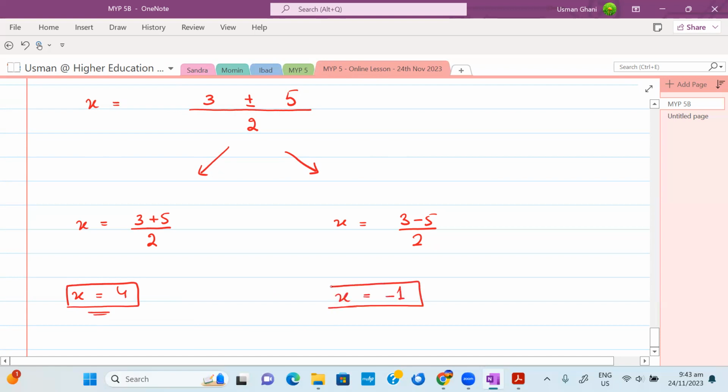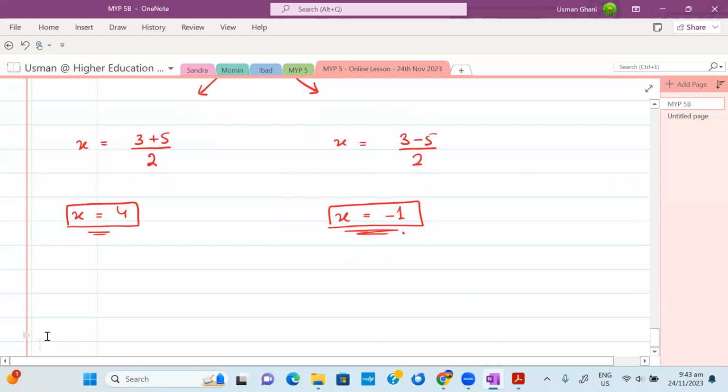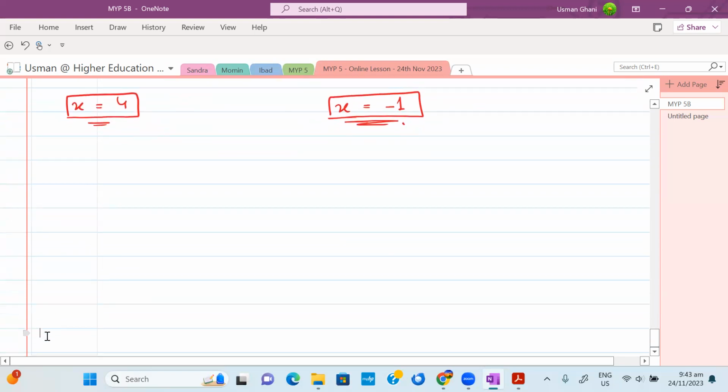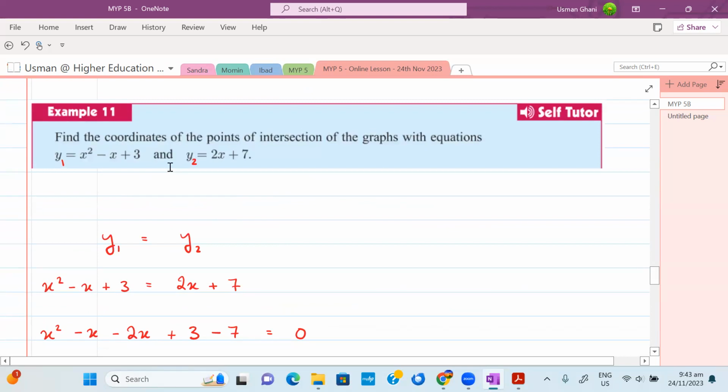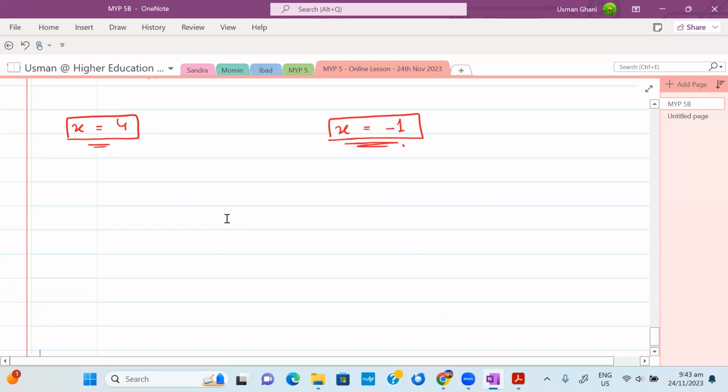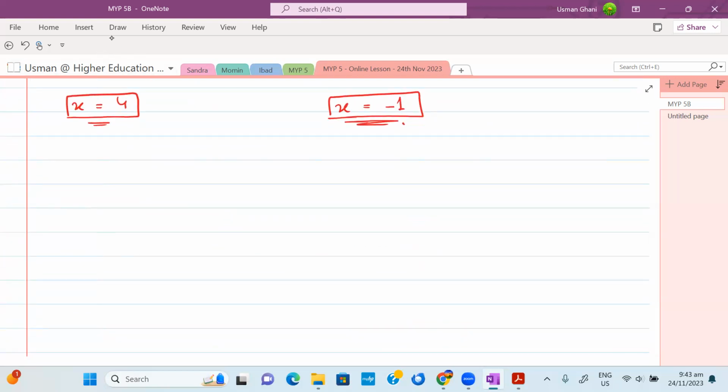Okay, now I have two answers. I have two x coordinates. Mind it, two x coordinates, right? मैंने अब इनके y coordinates निकालने हैं. So substitute these values in any one equation. अब आप मुझे बताओ, would you want to substitute them in the मुश्किल वाला looking equation या easy looking equation? I would actually want to substitute them in y2, ताकि मैं तकरीबन मेंटली अपने आंसर्स निकालूं. So y2 is 2x plus 7. इन सब आंसर्स को आपने प्लग इन करना है.